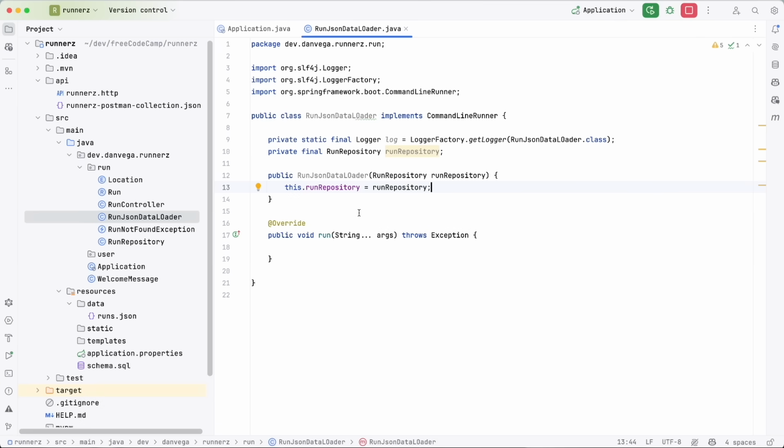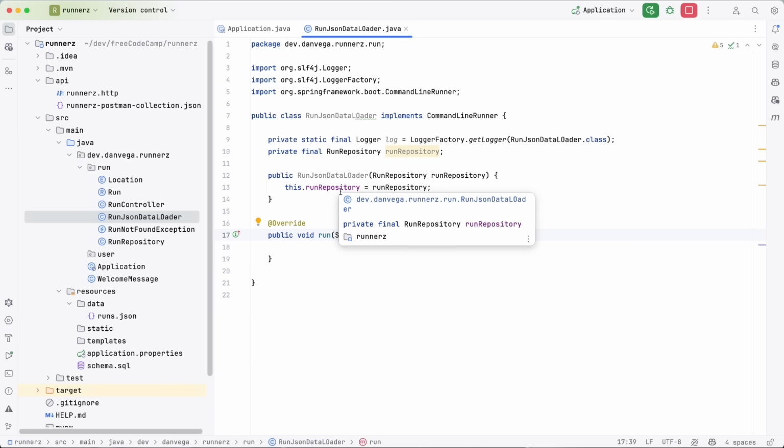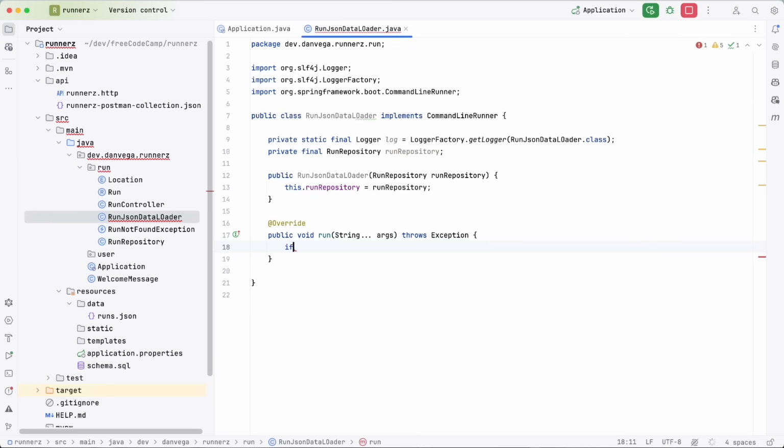When it creates an instance of this class, it will see that it's dependent on the RunRepository. Spring knows about that class, so it'll inject that into this constructor for us. And now we have a RunRepository that we can use, right? So in this method, now I can say runRepository.count. We know this is going to be 0 all the time because we are basically resetting the database when we start and starting from 0. But when we move on to a real database, that's not the case, right? We don't reset a real database all the time. But in this case, it will be 0, but that's okay.